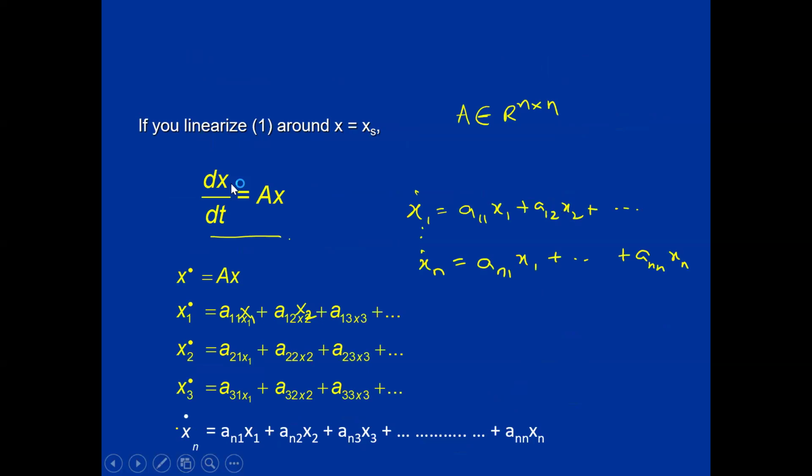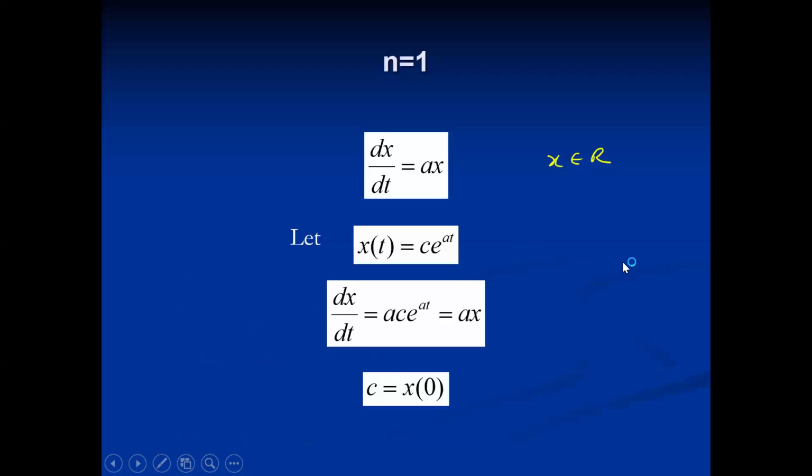So what this means is x is a vector, and A is an n by n square matrix. So this is actually a vector equation. If you split it into the component equations, it looks something like this. Let's say A consists of matrix elements a_ij. Then x is a vector, so you split it into all its n components. You have n velocities. All right, so x1 dot is equal to a11 x1 plus a12 x2, and so on. x2 dot is equal to a21 x1 plus a22 x2, and so on and so forth. Okay, so like that you get an expansion, which is shown here also. It has n equations.